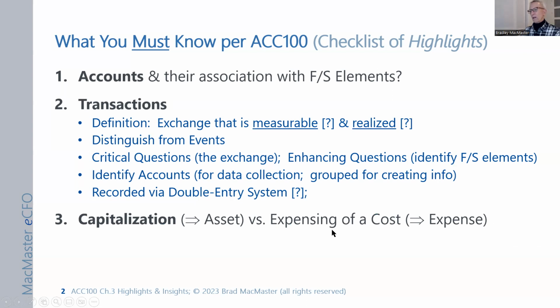The third item is for you to understand the notion of capitalization. When a business incurs a cost, it's either going to be an asset or an expense. And if you decide in your analysis that it's an asset, primarily because it has probable future economic benefits the entity can realize by controlling or owning the asset, then the process of accounting for that cost as an asset is called capitalization. If it doesn't meet the criteria for an asset, then we would expense the cost. In the case of capitalization, creating an asset, that cost will end up on the balance sheet. If it's an expense, of course, it will end up on the income statement.